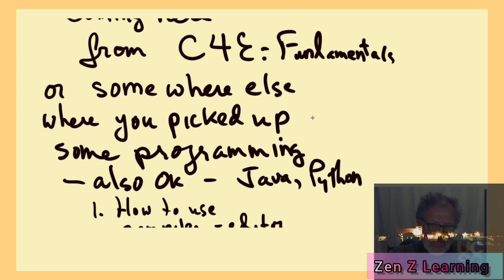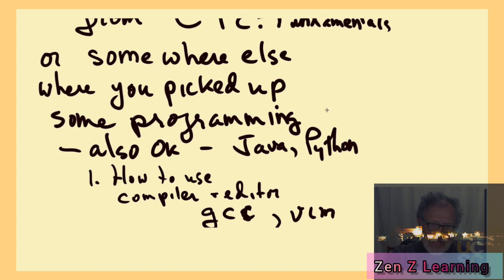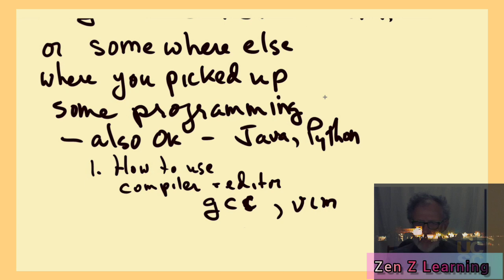But someone else could get here, and they may have picked up programming, and it would have been perfectly okay if they had a basic understanding of Java or Python, as a lot of the same elements exist in those languages as exist in the fundamentals of C. Now, of course, you'll have to adjust if you know nothing about C, but you could quickly catch up if you already had done a fair amount of basic programming by just quickly reviewing some of the elements I'm about to mention. And what are they?